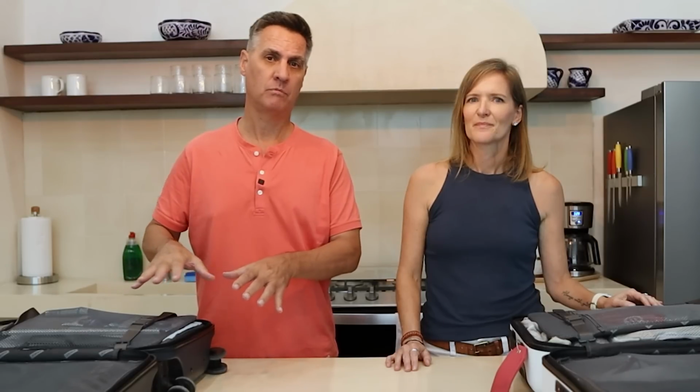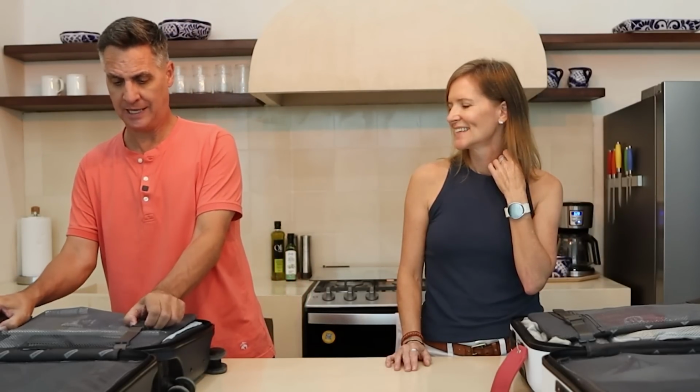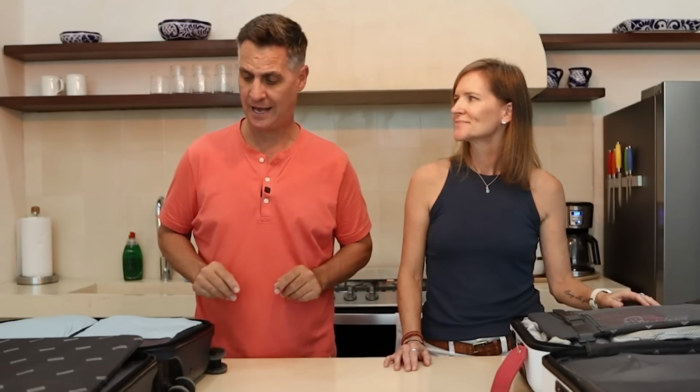Okay, now for our clothes. That's where we're going to start because that's the most important. Now I've gone back and forth. I started off when we started our whole adventure over 3 years ago using packing cubes. I got away from them. Now I'm back using them again because I do think that they keep me organized. Do they save me a lot of room? No. But I don't need the room, I need the organization because as Carrie knows, I tend to lose things, and I'll get into that also.